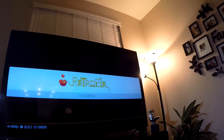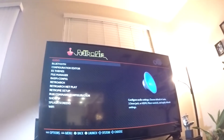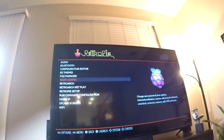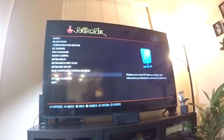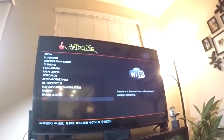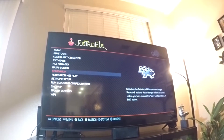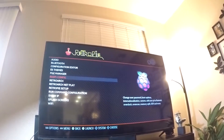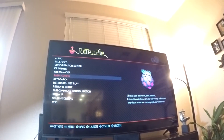Back out of there — don't hit Quit, just simply back out — and go to the RetroPie Configuration. Once RetroPie Configuration loads, we want to go to Raspi-config. But first this is where you want to plug in your Ethernet cable, although the Raspberry Pi 3 has WiFi built in — that's what makes this thing so wonderful. I'm going to go ahead and configure my WiFi settings. You don't have to; you can just run your Ethernet cable and configure everything that way if you like.